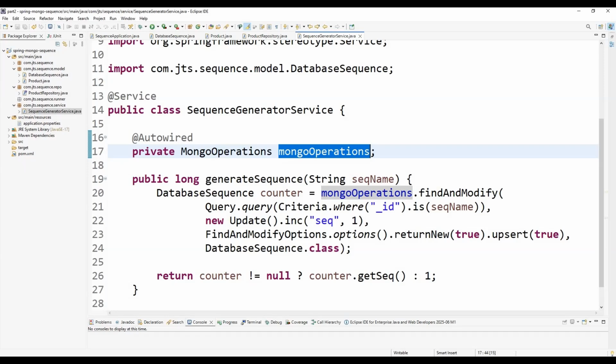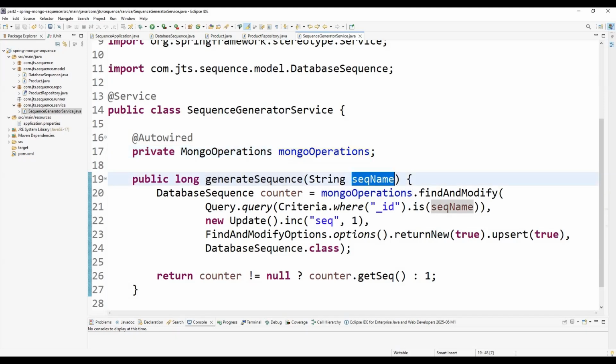We use it to safely increment a value in MongoDB. Next, this method takes the sequence name, which means this method generates the next number in a named sequence. Whatever the sequence name is, it will generate the next sequence number.